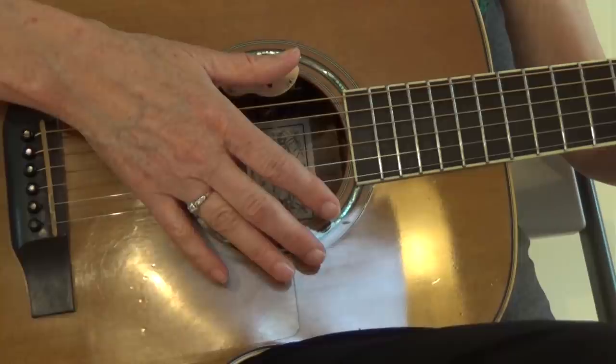So you need to do this a lot until the muscle memory locks in and you don't have to think about what your fingers are doing. So let's do that again, and I'm going to speed it up a little bit this time. Bass, three, two, one. Bass, three, two, one.